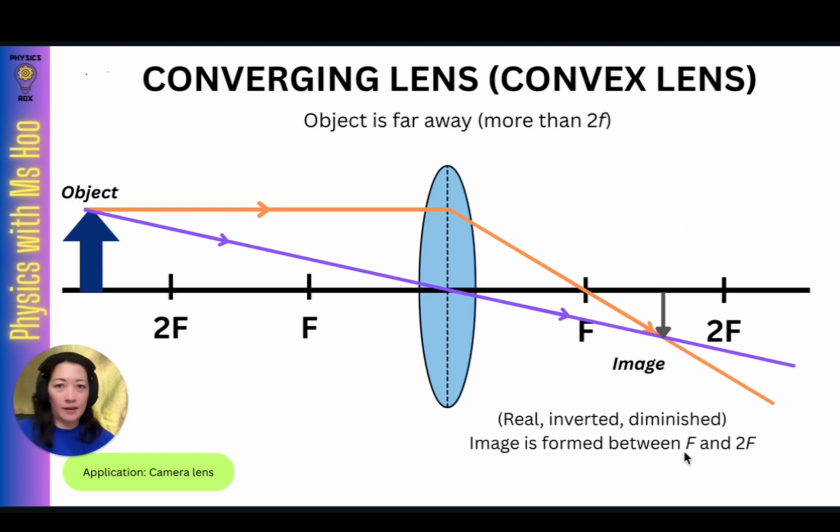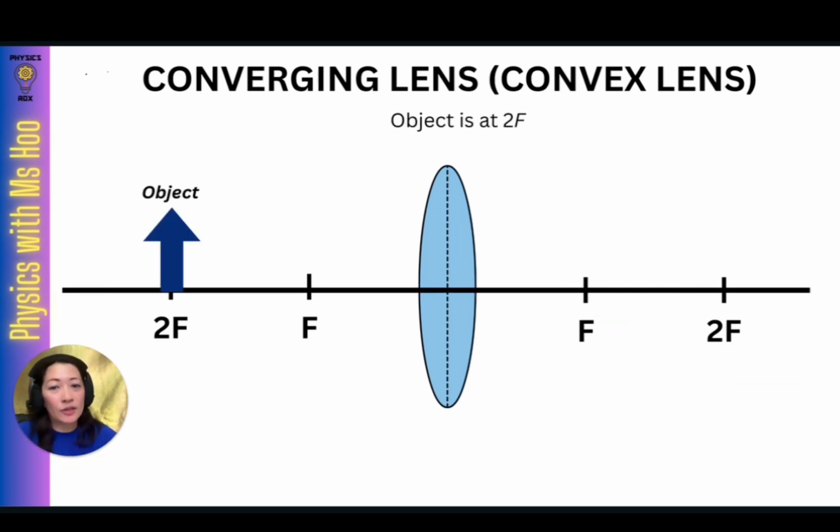If you're not using a film camera, if you're using a digital camera like in your phone, then this is where the sensor should be to pick up the image and then transform it into a digital form. Obviously, you need a diminished image because your camera is so small but the actual object is so big. So that's why you need to get a real image that can be projected and diminished. You will get an inverted image, but if you use a digital camera, the software will bring it to the right way up.